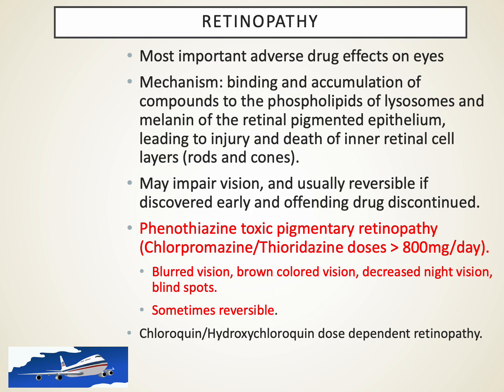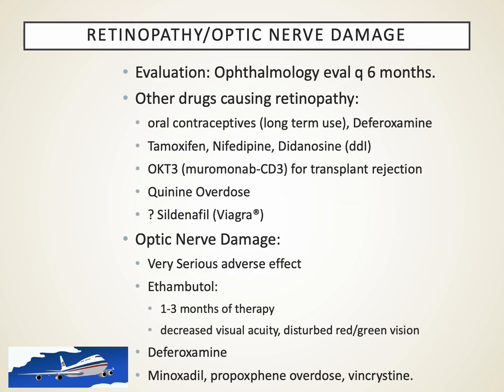You can also have retinopathies, probably one of the most important of the adverse effects, because that can be potentially permanently impairing vision. And so there are some drugs, for example, we're very careful about how we use those drugs, and we are worried about retinopathies or optic nerve damage associated with them.